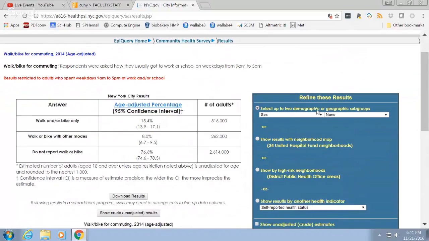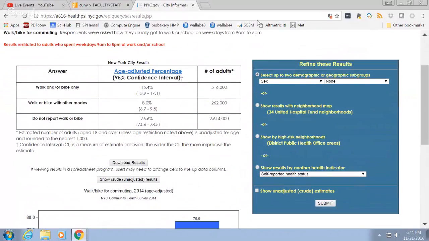That number of adults is estimated based on a sample. This is an age-adjusted percentage, age-adjusted to the US 2000 population. And the estimated number of adults is based on the sample. How big is the sample usually? It has varied from year to year a little bit, depending on budget cuts. It's usually around 9,000 people. There's been a year or two where it was slightly less, and that's challenging to get good, robust estimates. Not at a citywide level, that's no problem. But some years it's been up to 10,000.